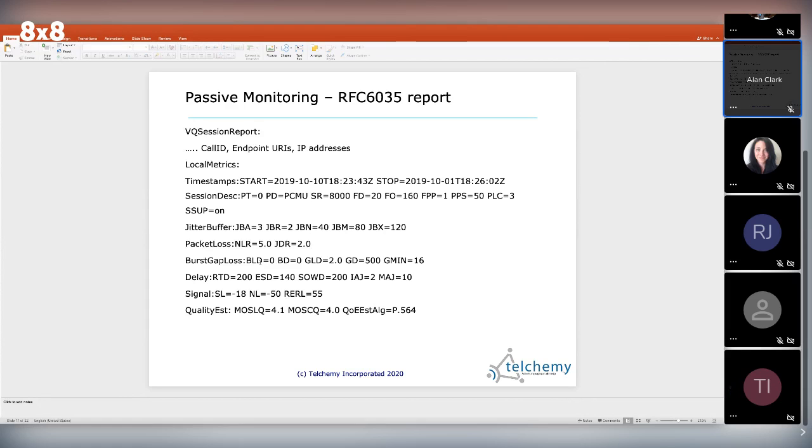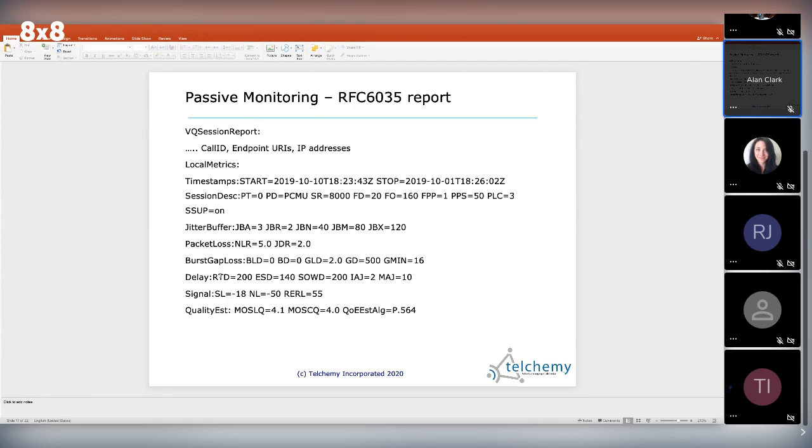And then the burst gap loss. As I mentioned before, it's important to look at the time varying nature of quality. So what we do is divide the call up into bursts and gaps. Bursts are periods of time where the packet loss rate or discard rate was high enough to cause degradation that the user would notice, and gaps are periods of time where there may be occasional losses or discards, but it's not really enough that you would ever know. The burst gap loss gives you the loss rates and the durations of those bursts and gaps.